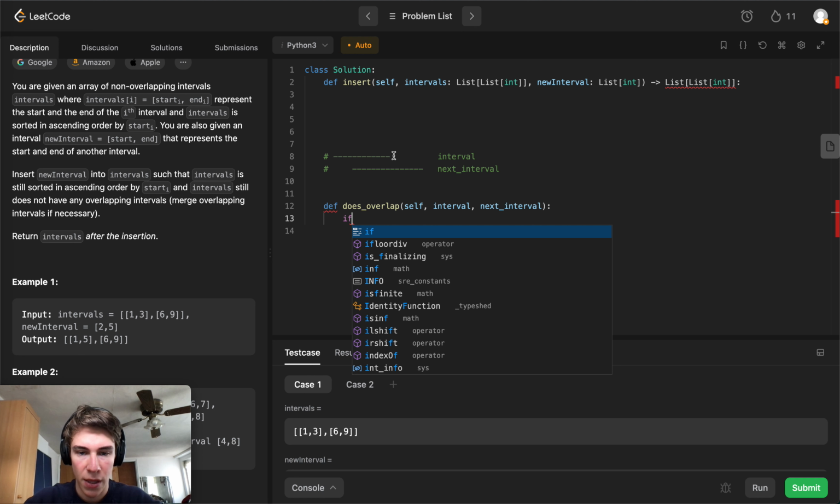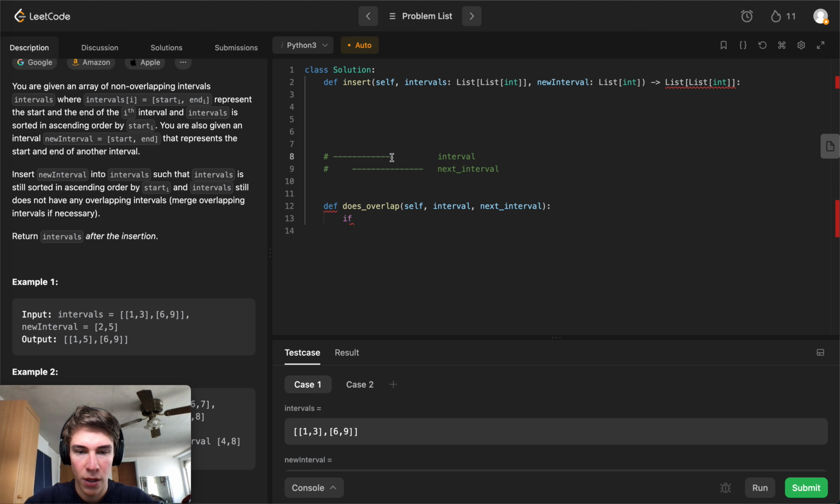I wonder if I can just say that if interval end is greater than or equal to next interval start, return true, else return false.